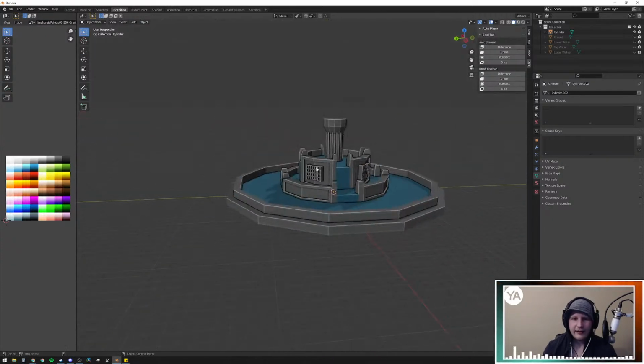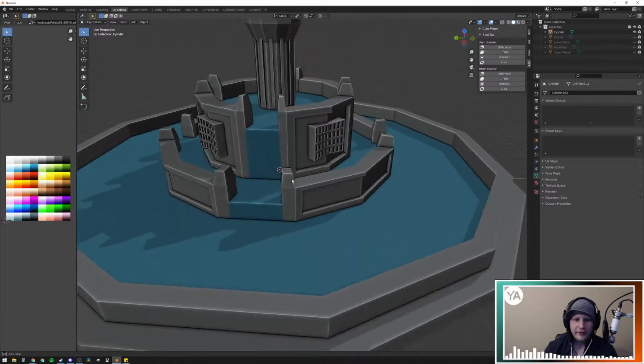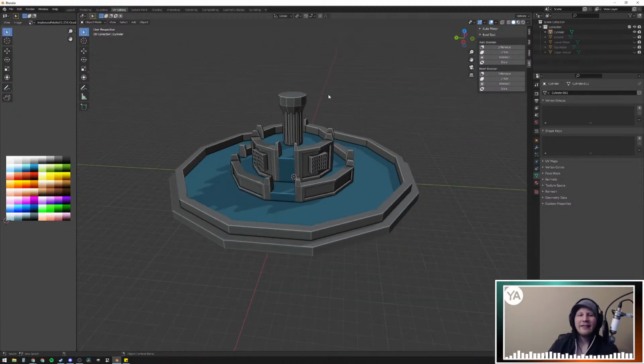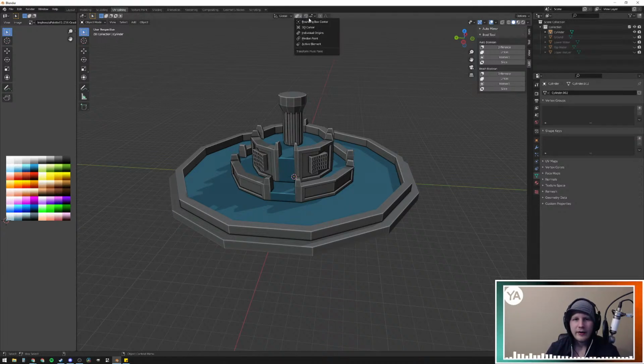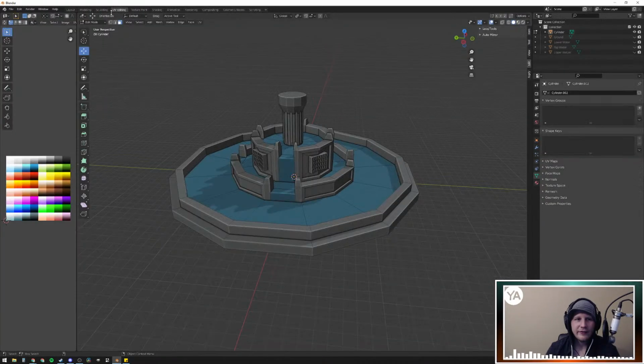If we look at it in object mode, looks pretty cool. Oh yeah, this is gonna look stupid, but there is this other thing that he did. I think if we go to object mode, where did he go? Geometry nodes? No, I think we're still in UV editing.